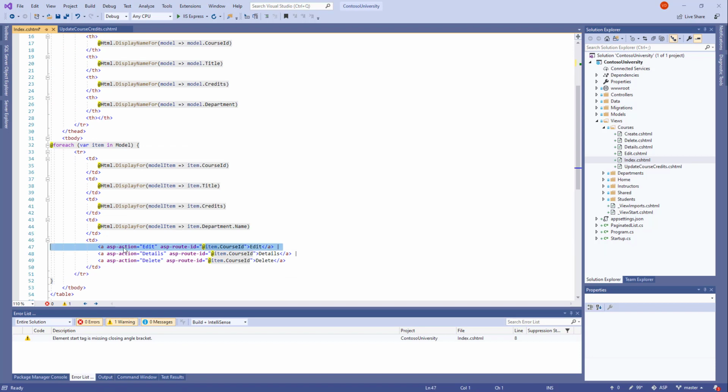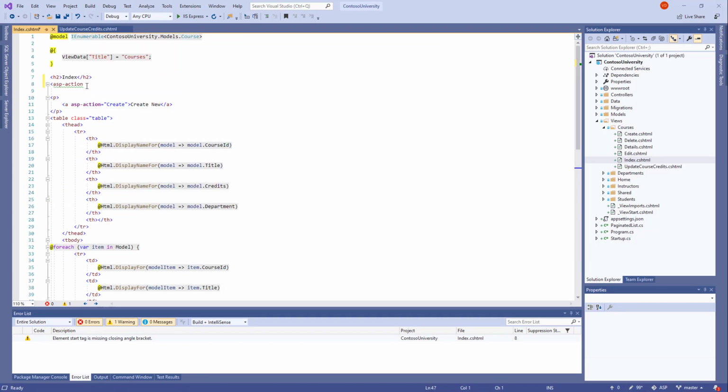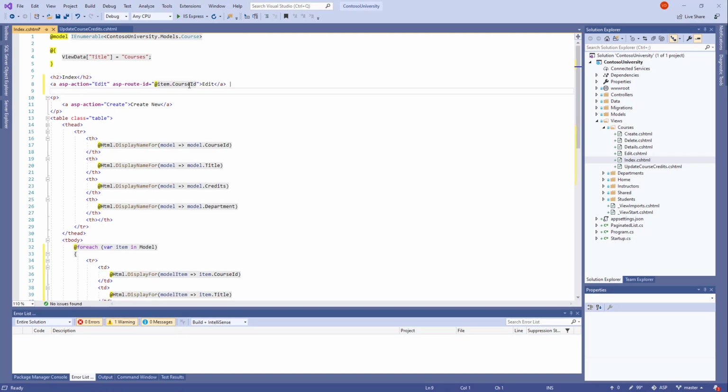Let's say copy this one. Don't call it edit, but call it ASP action. Okay, call it something like change credits, and this one would also be going to update course credits.